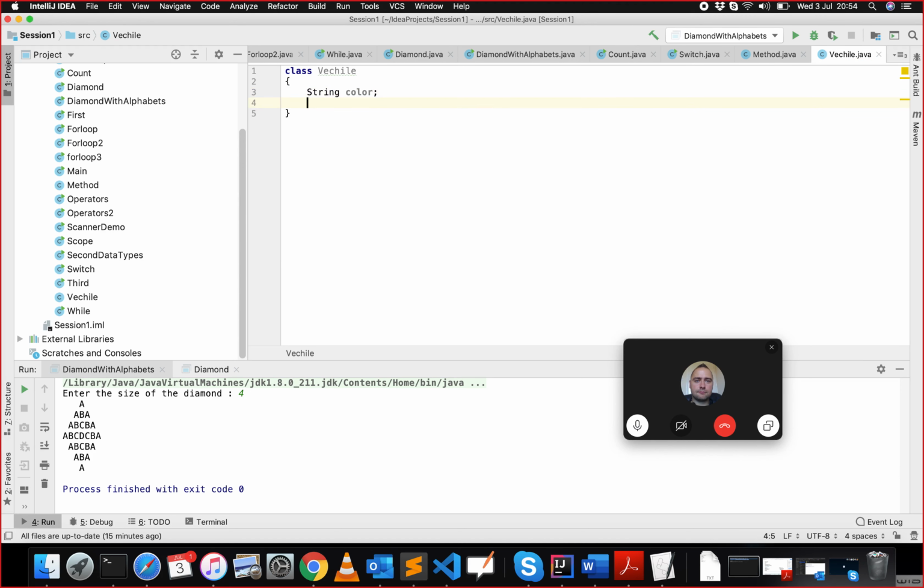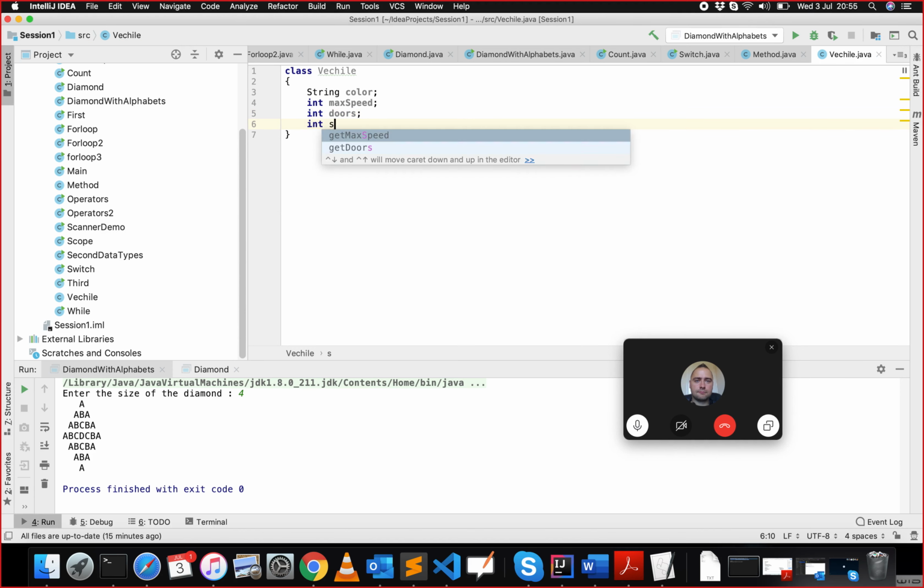And what else? Number of seats and number of doors. I'll just put doors, seats. These are the various properties of the vehicle.